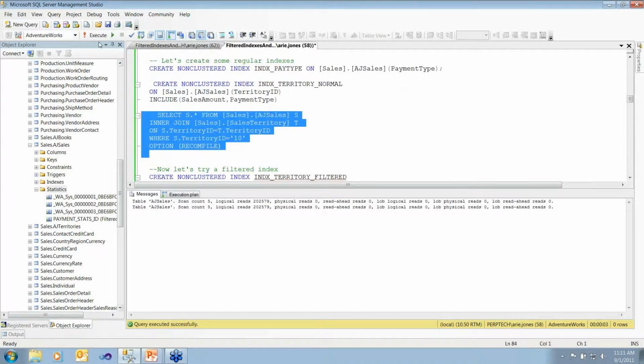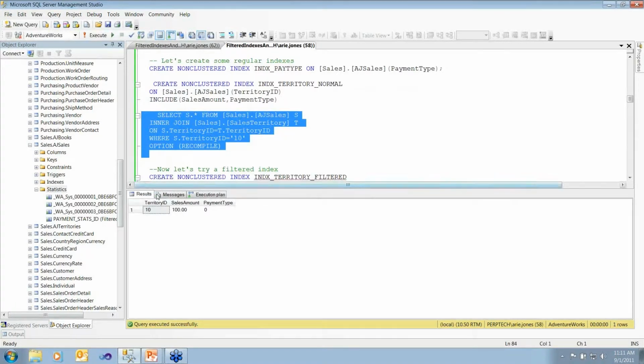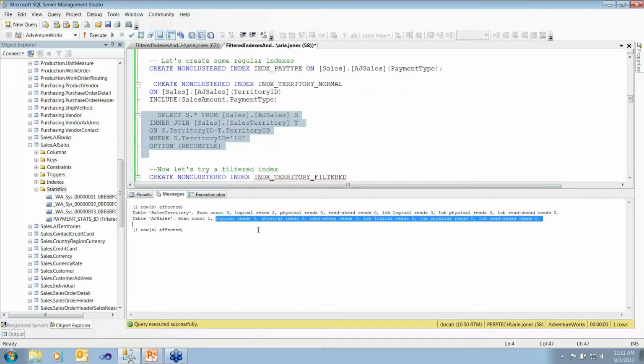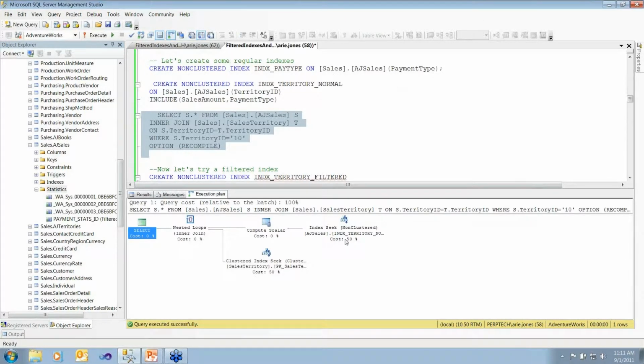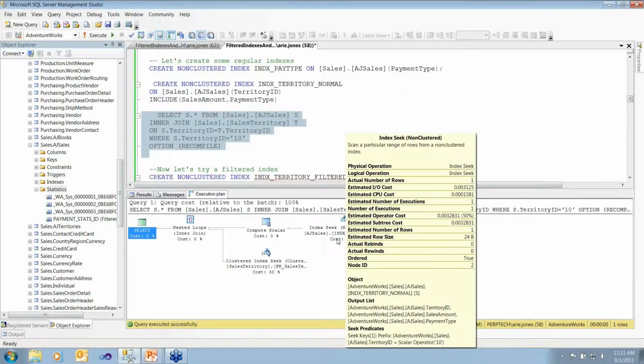Now if we look at what we're getting back, the logical reads are down to 3, which is much better. We check the execution plan, and down at the bottom from the object type we can see it's using our index territory normal, which is our normal non-clustered index.